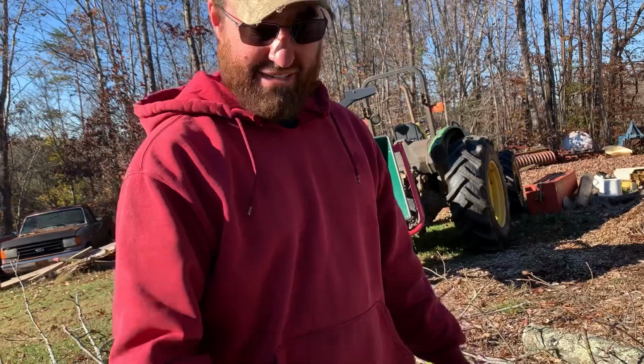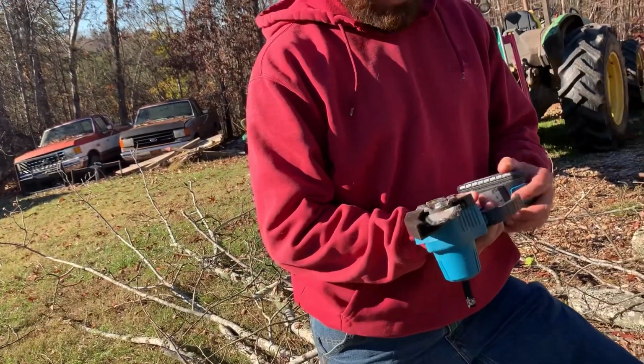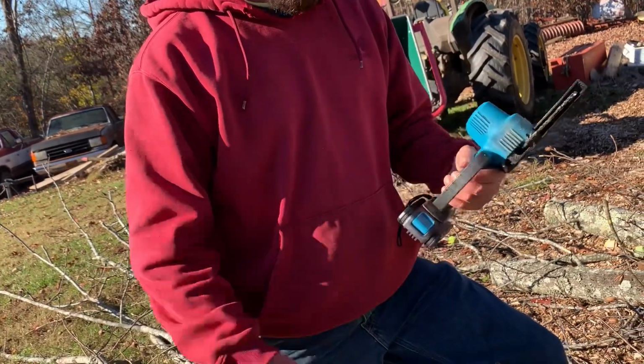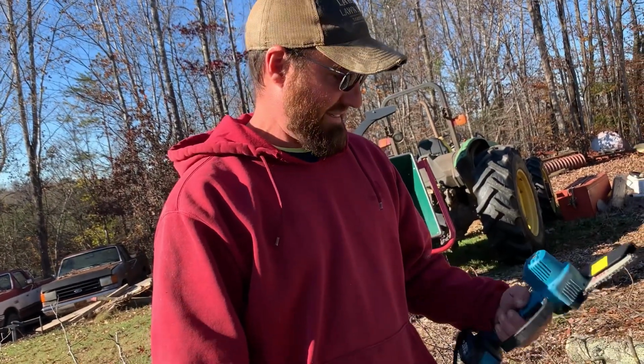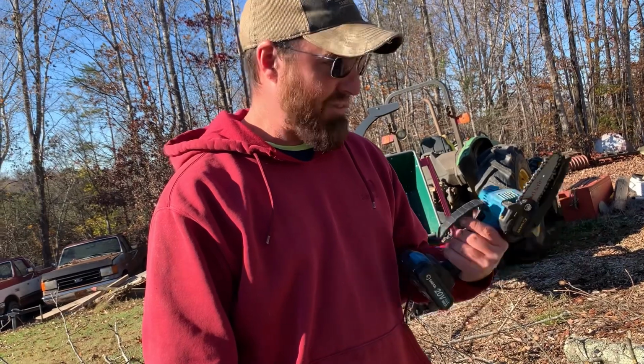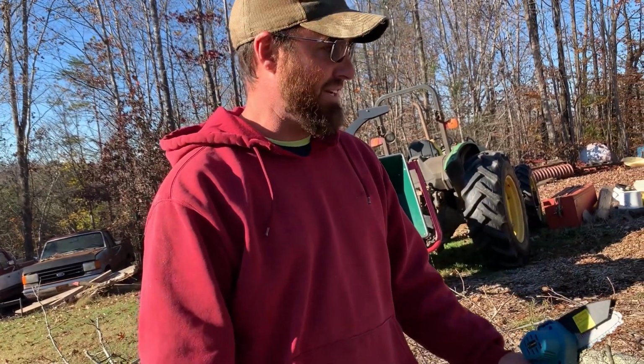It's light. It actually fits in your hand good. So like I said, I don't really have nothing bad to say about it, and for that kind of money, if you need something like this, it's probably worth the investment.